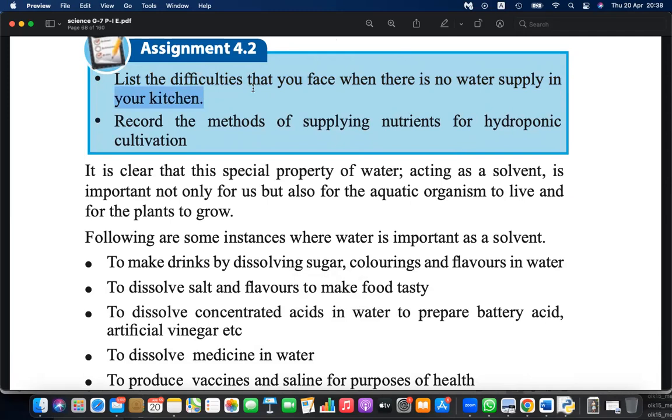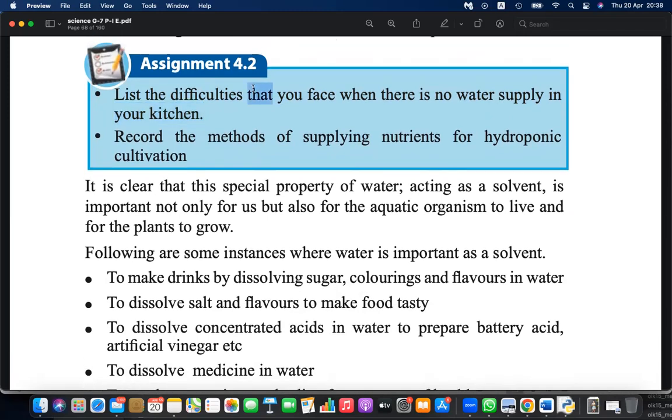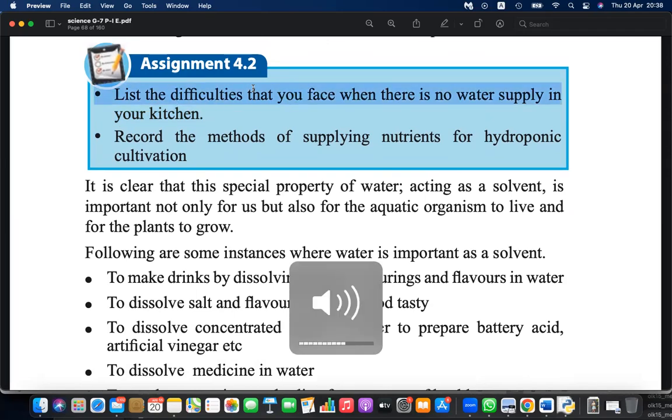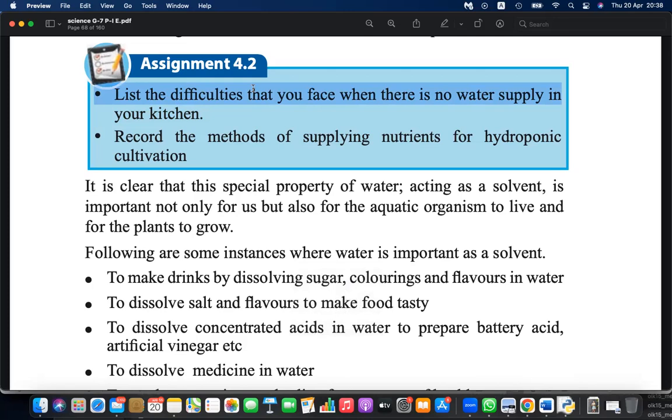Okay, anyway, tell me the different difficulties when water supply is not there in your kitchen. Kitchen එකට දැන් ඔයාගේ kitchen එකට වතුර supply එකක් නැති වෙනකොට ඔයාට එන ප්‍රශ්න මොනවද පුතේ? So what are the problems? What are the difficulties? Yes? No difficulties? You are happy? Wash dishes. Yes.